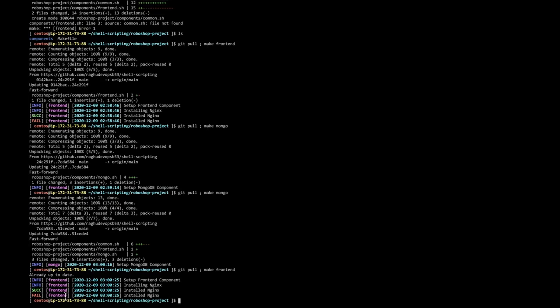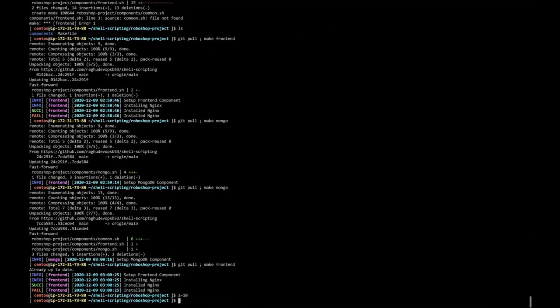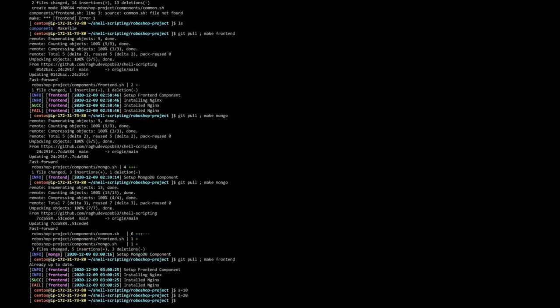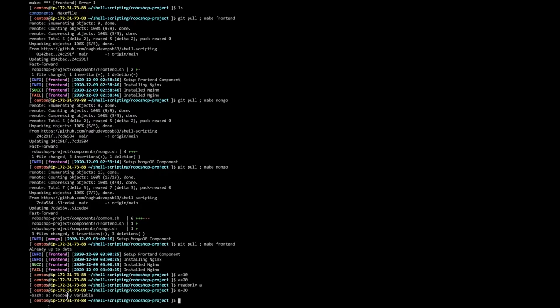Yesterday I told you an option, right? If you give a is equal to 10 and a is equal to 20, it works fine, it's overriding. So what I told you yesterday, readonly. Give readonly a, and now if you try to give a equal to 30, it will not override. It still says that it's a readonly variable.